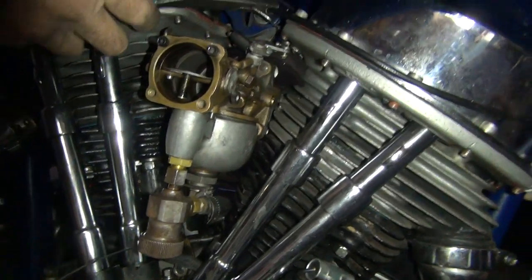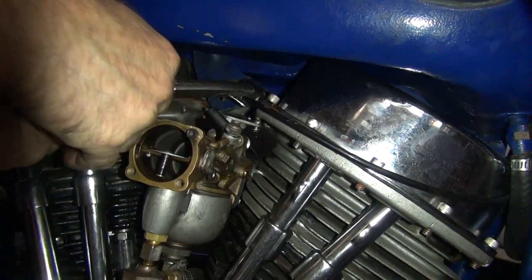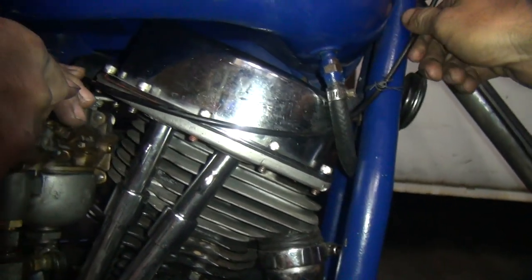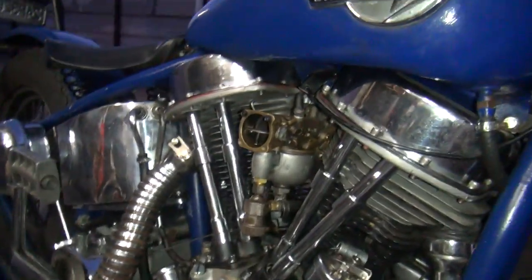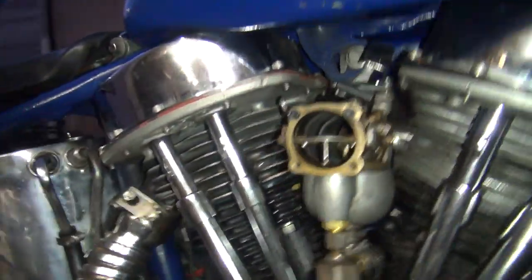Well, maybe my this thing. Tougher than I thought it was going to be. I got a piece of steel. Said get a big piece of steel. Yep. The one thing.